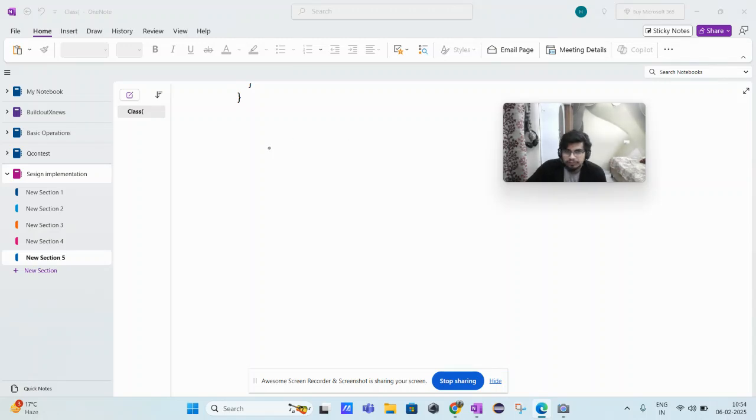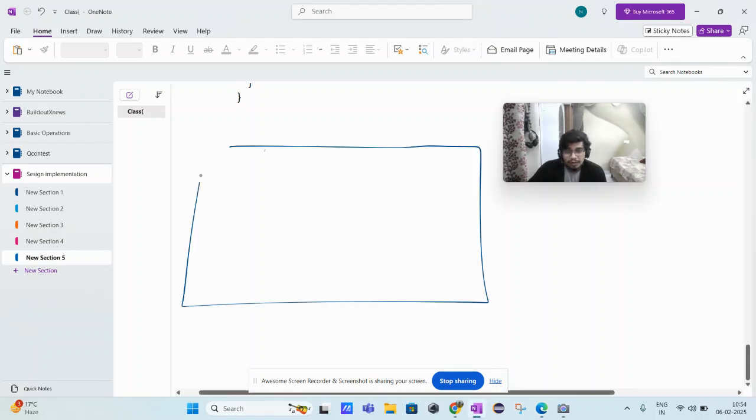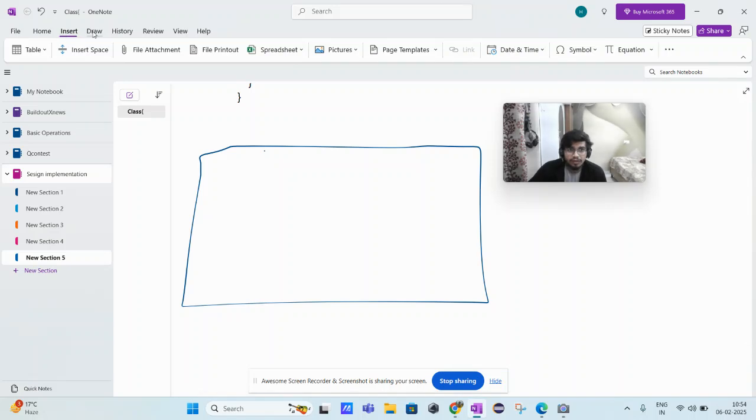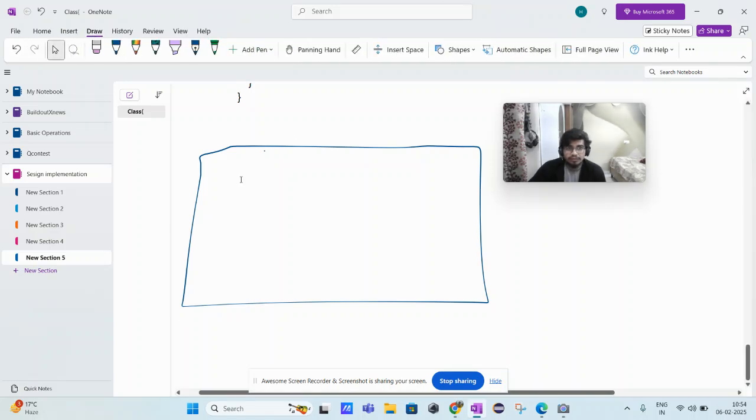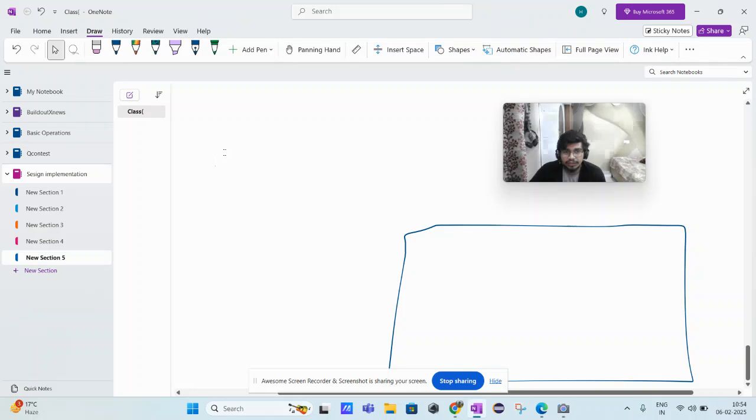But if I take the same example of animal, we did class Animal and provided our implementation over here. For an interface, what we would do is interface Animal, void makeSound, and that's it.